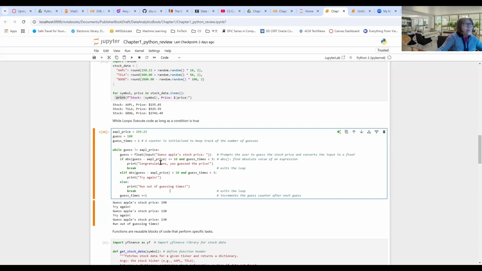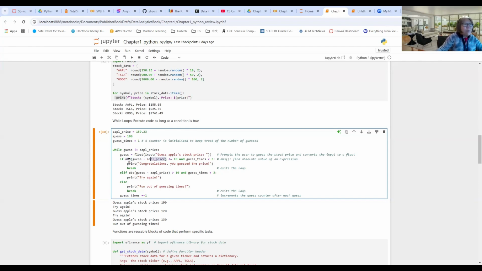Okay, and after you get your input value, you first do subtraction. So you want to know the difference between the guess and the real price, is it? And then we take the absolute value. So ABS means the absolute value of the difference.